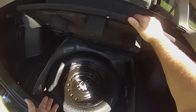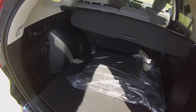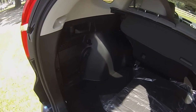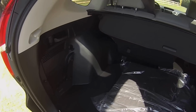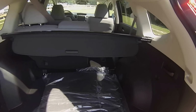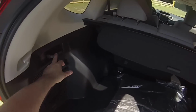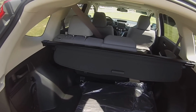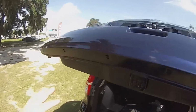Underneath the back right here is going to be your spare tire. Just lift it up. You can see your spare, your jack, everything is located in this compartment right here. Close that back over. You'll have a little storage net on the side if you want to keep a first aid kit or any kind of little stuff in there. But other than that, as you can see, it's pretty self-explanatory. The seats work easy. Just pull the lever again, and the seat will fold over. I'm going to move around into the seats now to go over a couple things with you. Let me close this over.